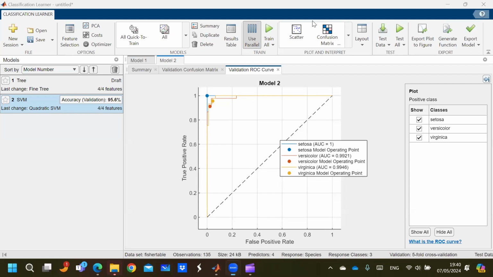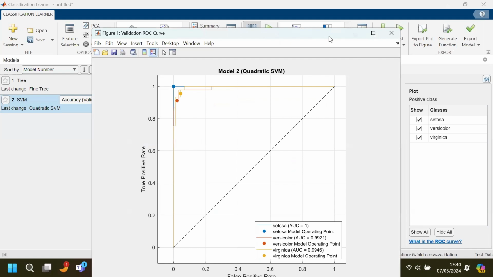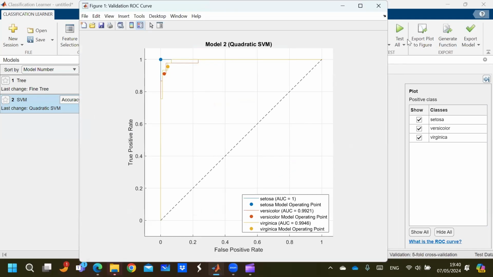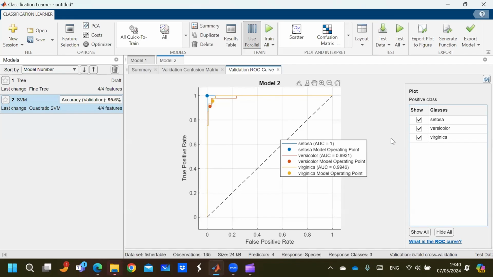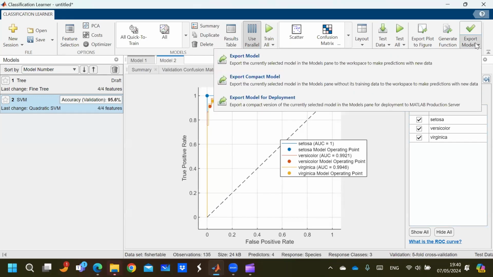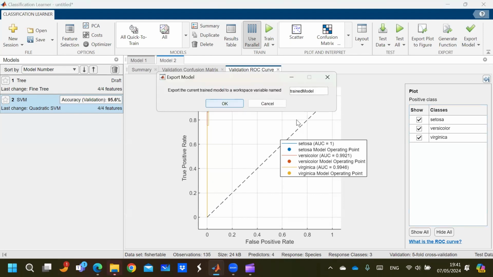Now, what can we do also? We can find other actions here. We can export the figures to an external file and keep it there. This is the curve, for example. You can change your inputs to get the proper curve for your application. And you can save it as either .fig for MATLAB or .bmp, JPEG, etc. You can export the model. For example, export this model with inputs and with all details, or you can just export a compact model with only its own parameters without extra details.